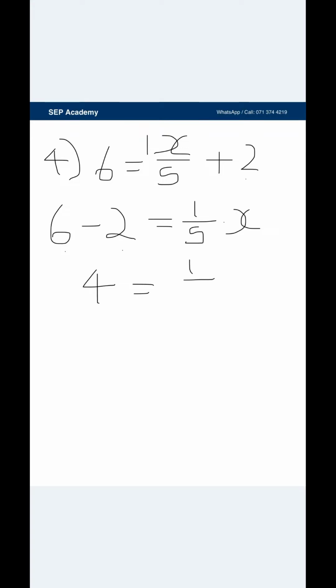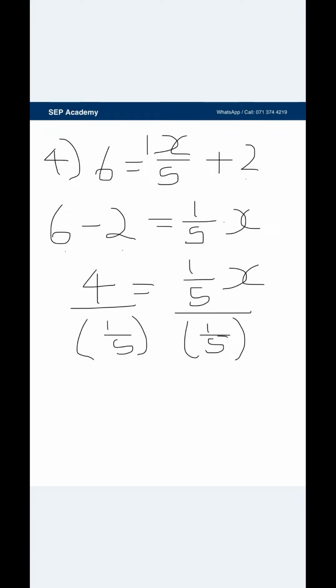Then I know that I'm going to easily detach that 1 over 5 by simply dividing by. You can see I'm putting it inside the brackets just to eliminate chances of making any mistakes when I have to either punch it on a calculator or work it out with the other one on the other side. So you can see that's how you detach a number, which could be a fraction or whatever the case may be, from a letter. So you end up having that letter x being equal to, punch it on a calculator, 4 divided by, inside the brackets, 1 over 4 equals 2, and then we are having 20 there.